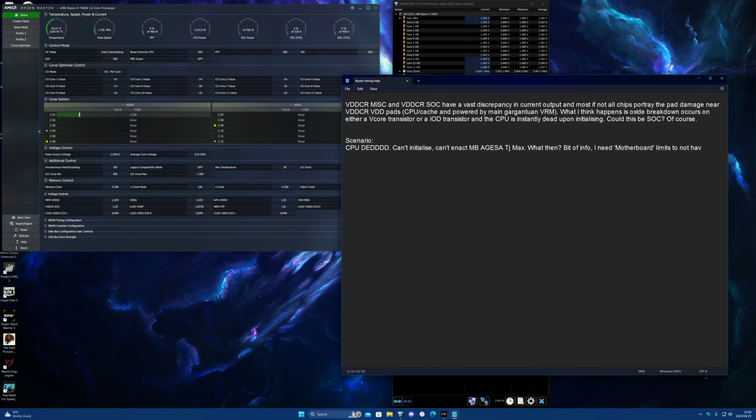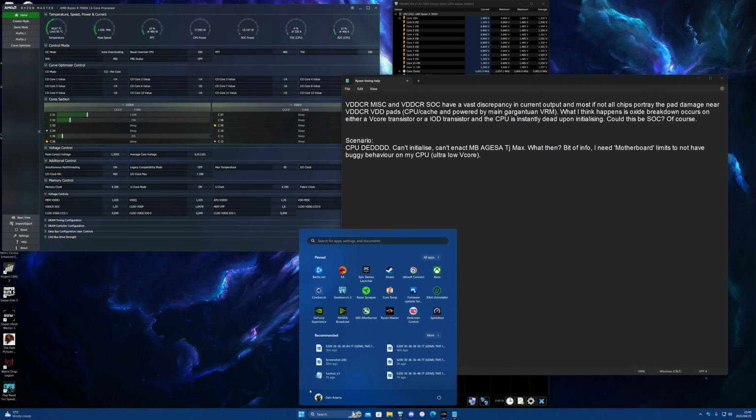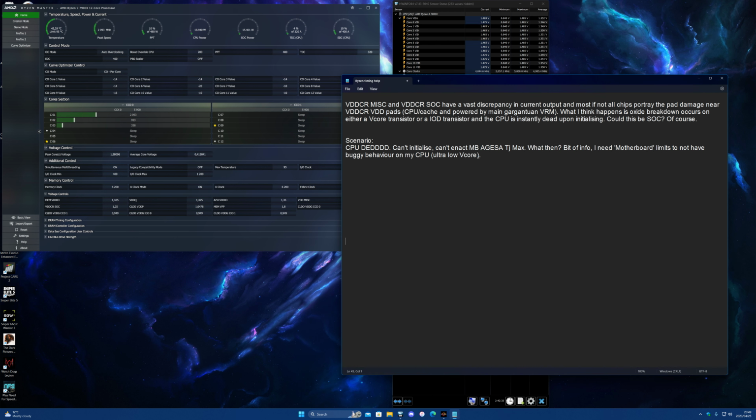Limits to not have buggy behavior on my CPU. Ultra low V-core is weird, and you guys know what ultra low V-core on Ryzen does. It causes weird behavior, like apps disappearing, OS destruction on AMD CPUs.